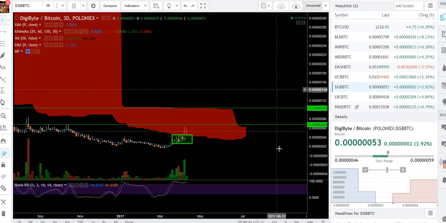I'm sure you guys can research Ichimoku trading strategy. And there's a guy on Twitter too, he's pretty good. What the heck is his name? Satoshi something. But he uses Ichimoku a lot, as his trading strategy. If you want to learn more about Ichimoku, there's a lot more you can learn about what all those lines mean and how they cross and how it's an indication of this and that.